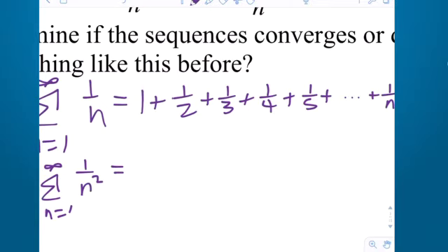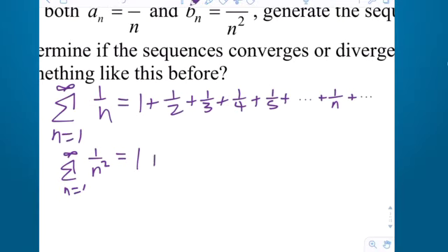Let's look at 1 over n squared. Let's expand it. When n is 1, we get 1. When n is 2, we get 1/4, and then 1/9 plus ... plus 1 over n squared. Now notice that 1 over n is going to be a larger sum than 1 over n squared, right? 1 over n squared has all the terms that 1 over n has, but also 1 over n has a few more, right? It has a 1/2 plus a third. Could that really make that much of a difference if both of them are going to be adding infinitely many terms? I don't know.